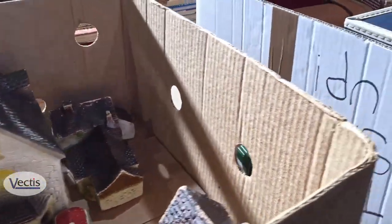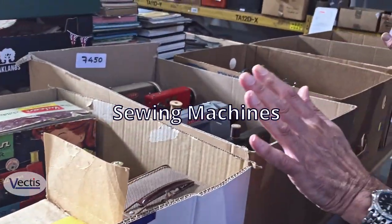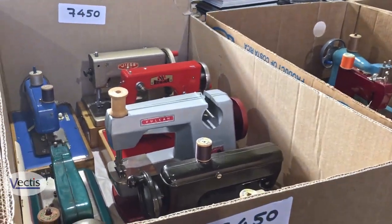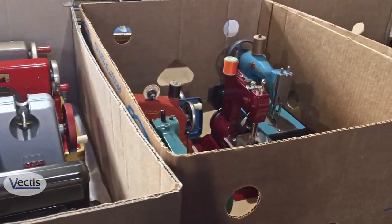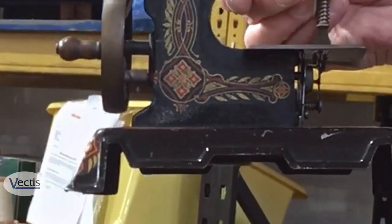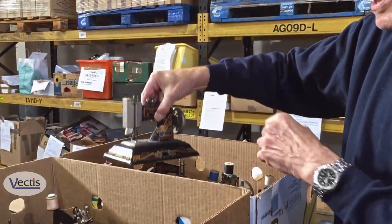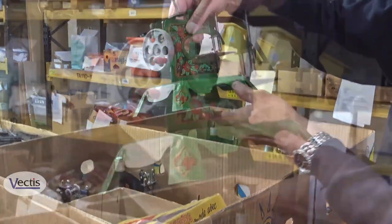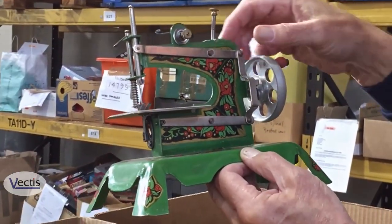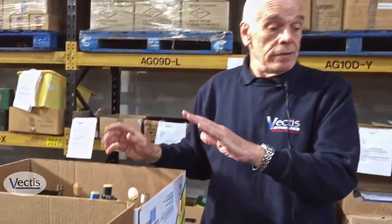Down here we've got someone's collection of child sewing machines — there are 30 of them altogether. I've put them into five lots of about half a dozen each. Some are British, some are French, some are German, and they are very nice in their own right — some of them have got some very nice artwork on them. The early ones are more ornate and mechanical, and by winding the handle you can see that operates the sewing action. The later ones are a bit more simplistic and some are battery operated. Quite nicely priced as well.